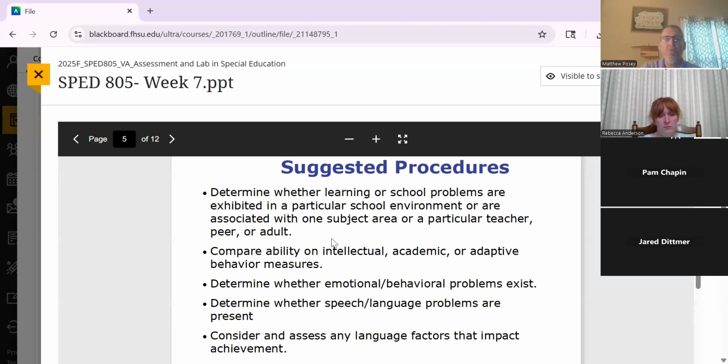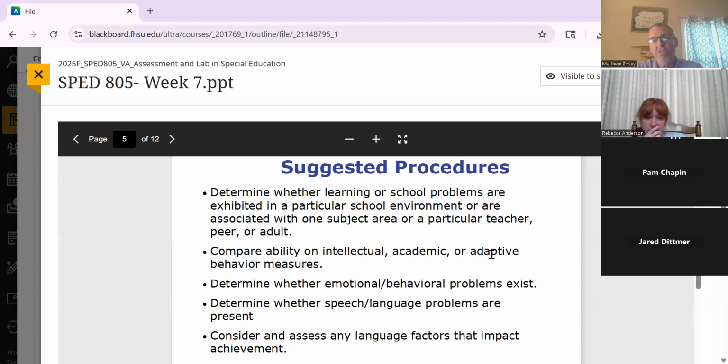We also want to go in and compare their intellectual, academic, and behavior measures. Going back to what I mentioned a while ago, I mentioned Oklahoma uses a discrepancy model. So we're looking for discrepancies now. Here, we're still able to do it in their intellectual performance, in their academic, and we're comparing those and we're looking to see if we have major discrepancies between those two types of assessments, and comparing the skill sets that we tested.